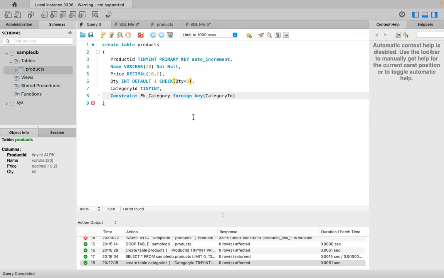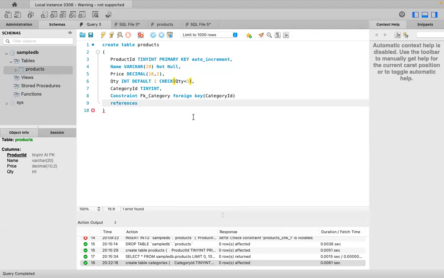And with which table and which field do you need to connect it? We need to connect this with the categories table. In the categories table, which field? Category ID. That means a foreign key refers from the current table's field to a related field. And it should use what? References.